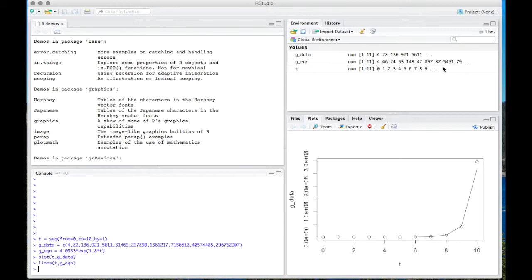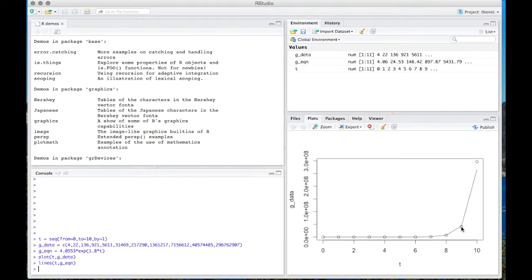If we look at the y-axis on the plot, notice that it goes from 1, 10 to the 0 is 1, all the way up to 3 times 10 to the 8th. That's a huge number. So the scale here is huge. So these little errors that maybe we can't even see, for example, here we can see that there's some sort of an error, could be huge. They could be thousands of units. So my guess there would be that it's pretty hard to tell.